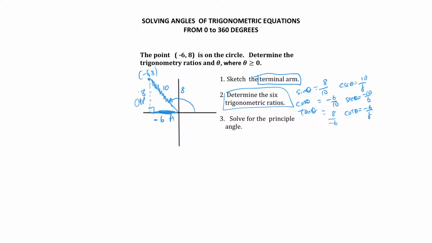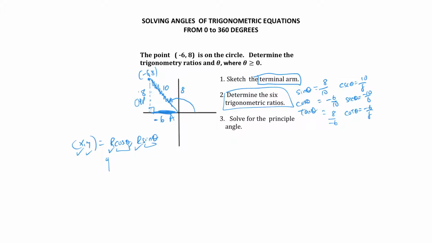Now just to recap, there's another way to get these ratios, but instead of starting with the diagram, we can start off with this. So recap that the x, y of any point on the circle is r cos theta and r sine theta, and these two pieces are given, and we can calculate the radius, which is 10, to figure out the cos and sine. But I'm not going to go over this method. You can look at a previous video.